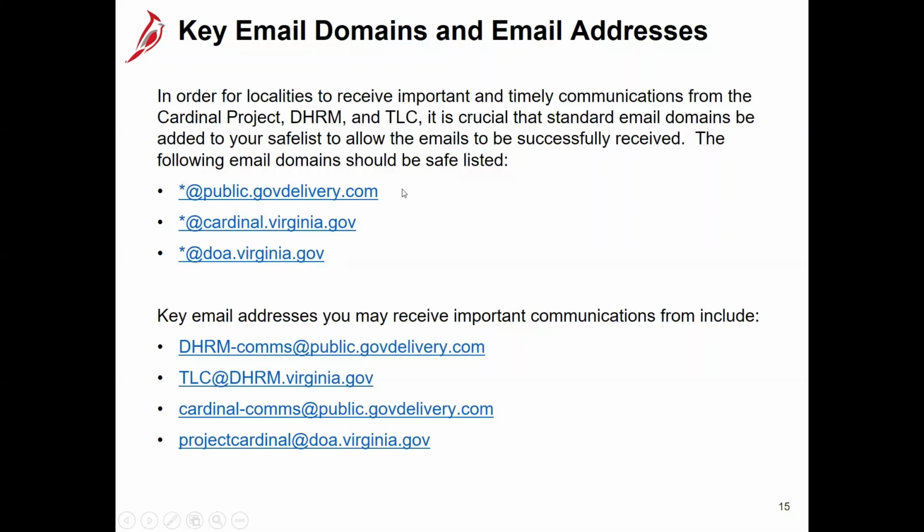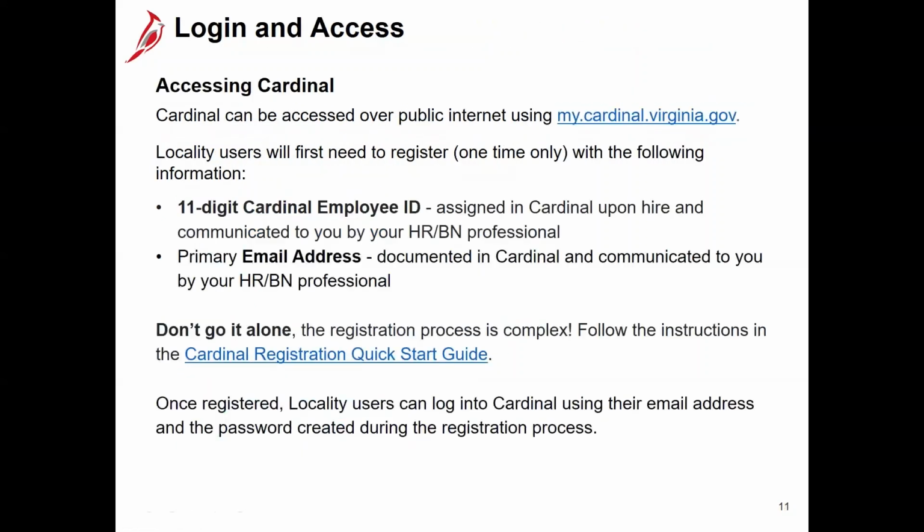So if you haven't safe listed it, it may go into your spam. So always keep an eye out for that. Cardinal itself sends out some automated emails, and that would come from @cardinal.virginia.gov. And then finally, when you get our security email, it would come from @doa.virginia.gov. And then we list the very specific email addresses you might be receiving emails from.